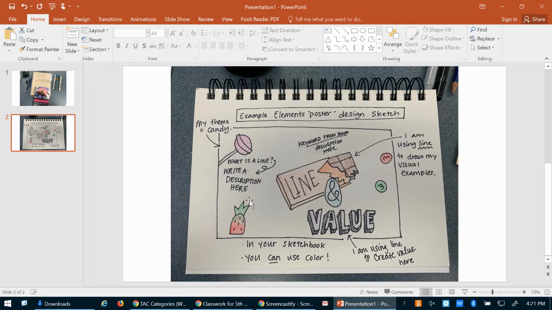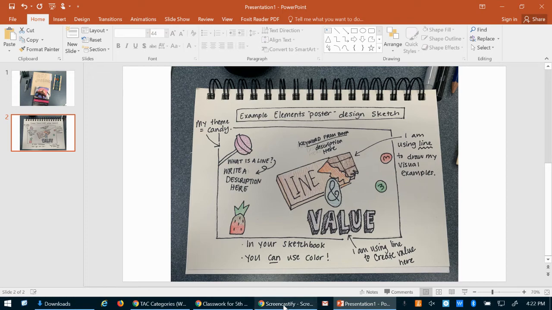This is totally open to however you want to interpret a poster. You can choose a theme like I did. Your poster can look however you want it to look. It just needs to have a visual image that you've drawn and then a couple descriptions. So you can use the keywords that you found in your textbook in order to add some more information to your poster. I added a couple little blurbs here so you can read those if you like. But that is our project for today.